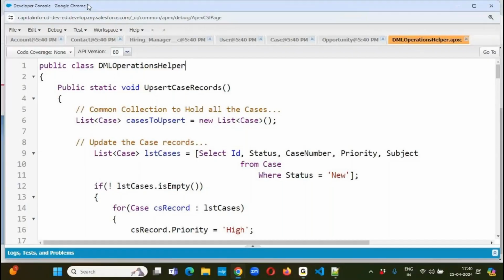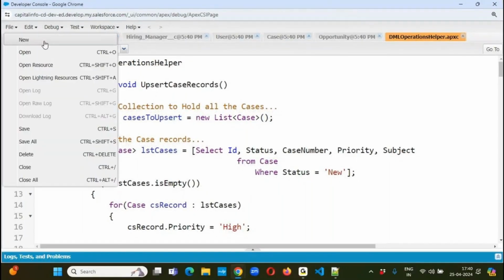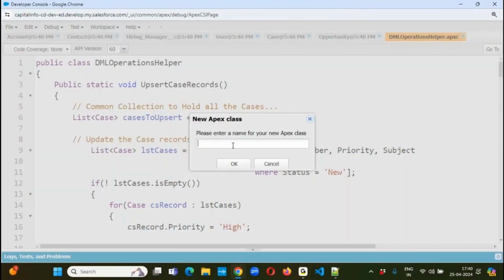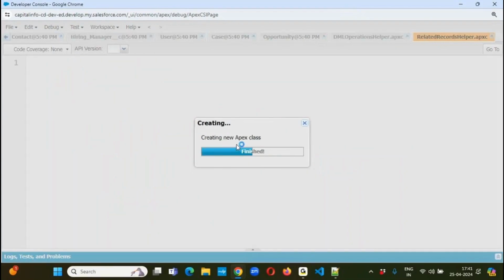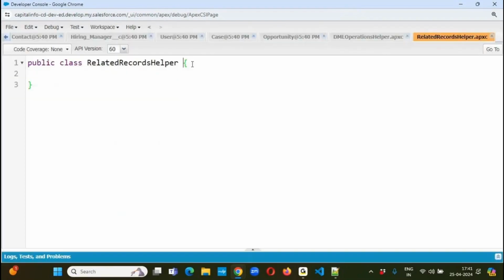Now I would like to create a separate class, RelatedRecordsHelper. Now I'm preparing the method: public static void getAccountByName.